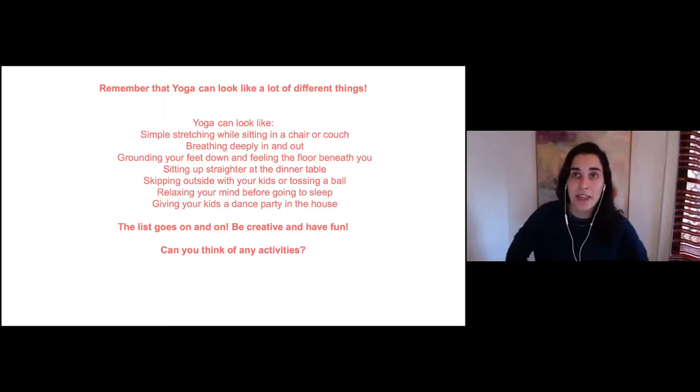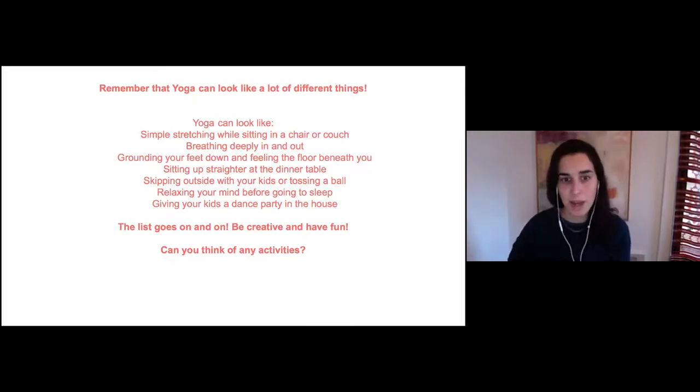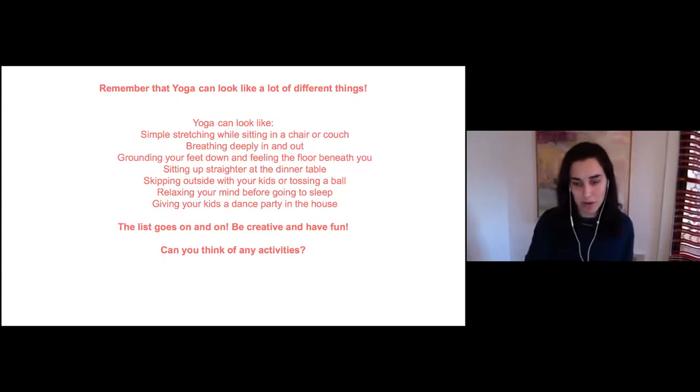Finding things that, in the simplest way, are self-care and ways that you can find movement, notice your breath a little bit more, be a little bit more aware of how you're feeling in this moment. Those are really great ways that you can be more mindful and more aware. And I hope that you have some ideas of these different activities that you can do. Maybe we could talk about those when we get to our time for questions and answers at the end, or if you want to leave any activity ideas or questions in the chat box, you're more than welcome to do that.